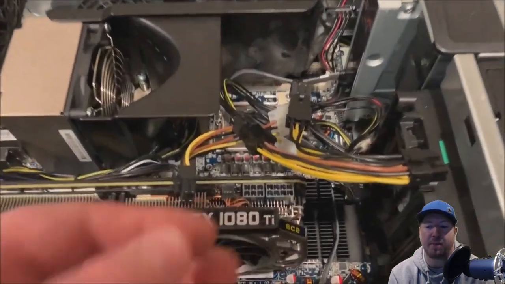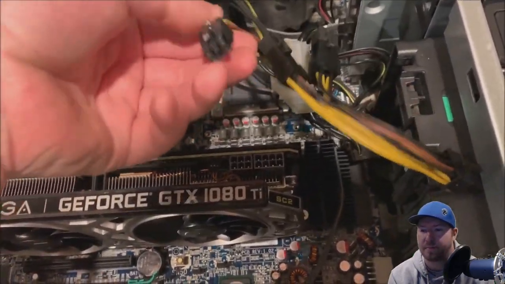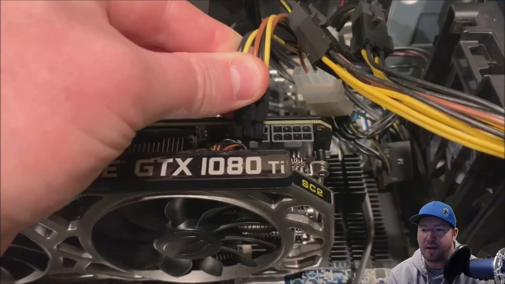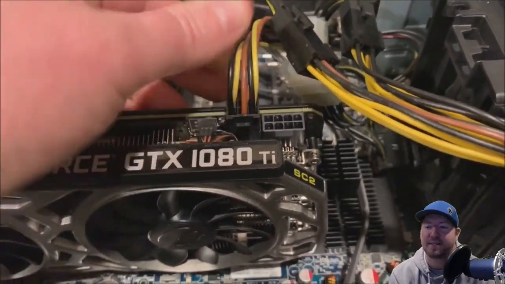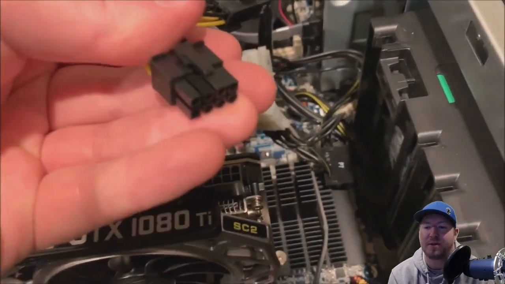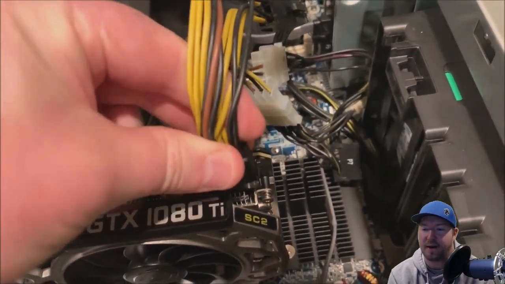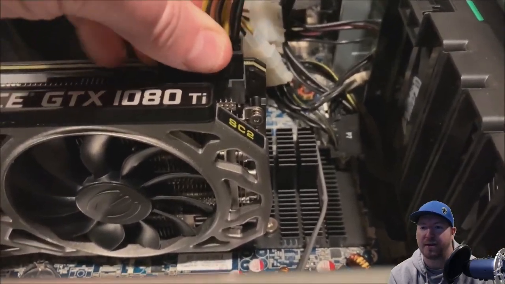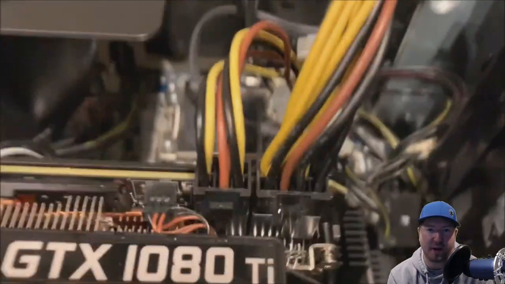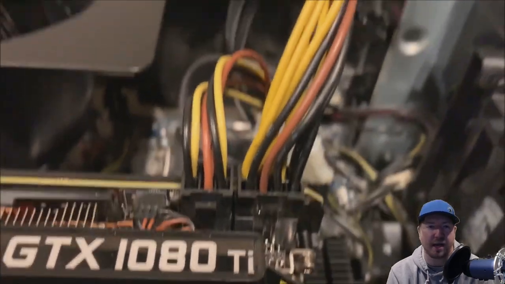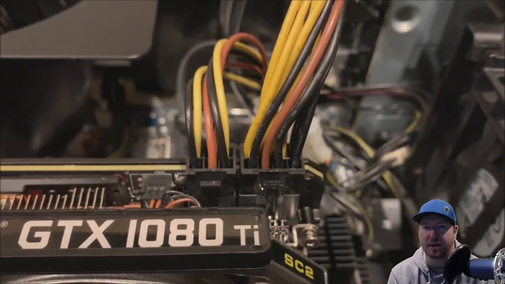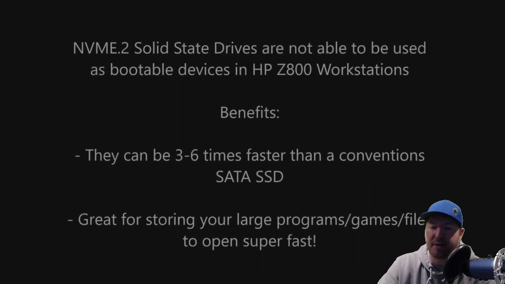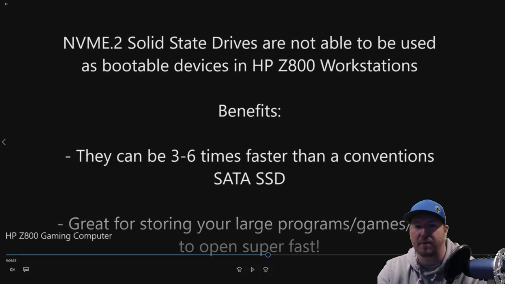And then we just need to plug our power in. So we've got our 6-pin. And now we have just enough space on our length on the cable to actually plug that in. If you can find a longer adapter cable, it would help you out a little bit here. So we've got our 6-pin and then we've got our 8-pin plugged in. So now the system's not going to bark at us and hold on POST saying that we didn't plug that in. All right, so next we're going to do our NVMe M.2 install.